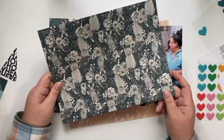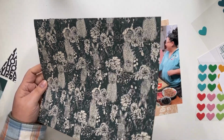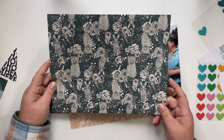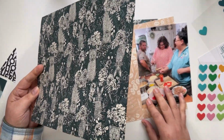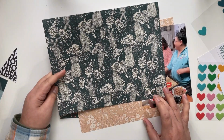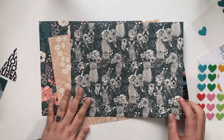They're by Sahin Designs. She has her own website, but she has some digital stuff on lilypad.com, and I think she also has some physical product. This is from, which collection is this from? Cozy Cottage, which was released a couple years ago, I think 2021, 2022, something like that. Really cute stuff in that collection.